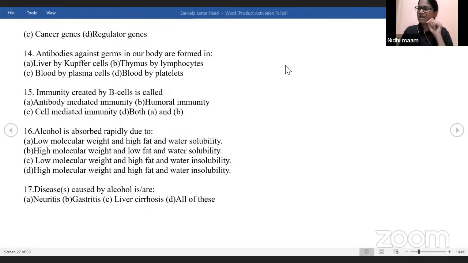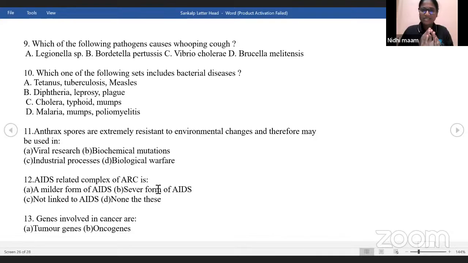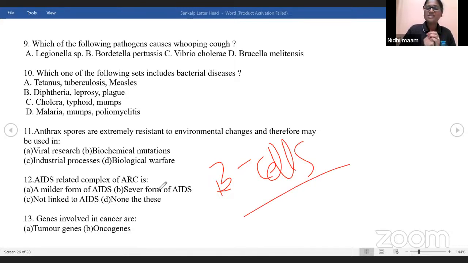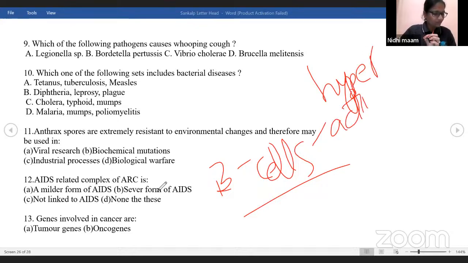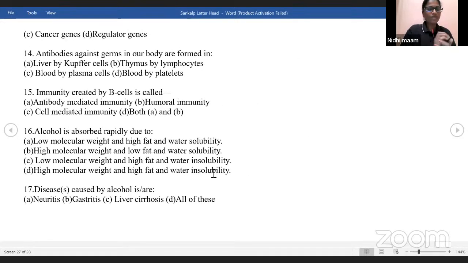Okay. So you are asking regarding the ARC, right? ARC means the previous question regarding AIDS, which I called the initiatory level of AIDS. So what happens there in AIDS with the B cells? These will be hyperactive. There is a hyperactive humoral immune response in AIDS. That is quite different in ARC, which is why it is referred to as a milder form of AIDS. I hope you understood it.